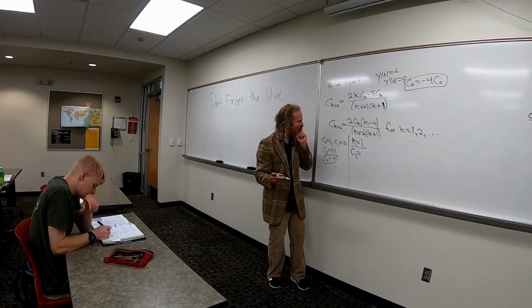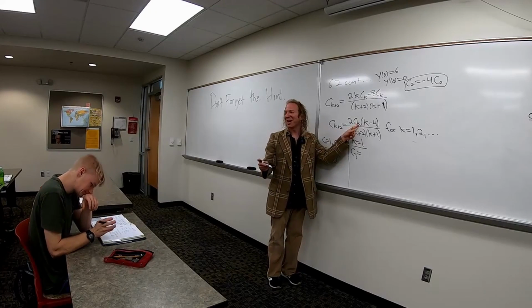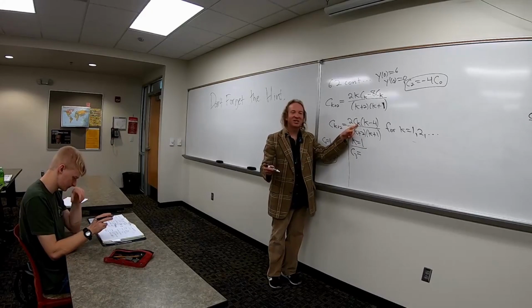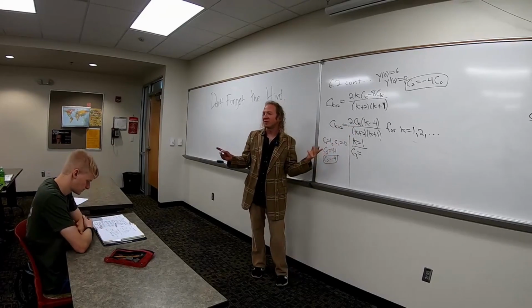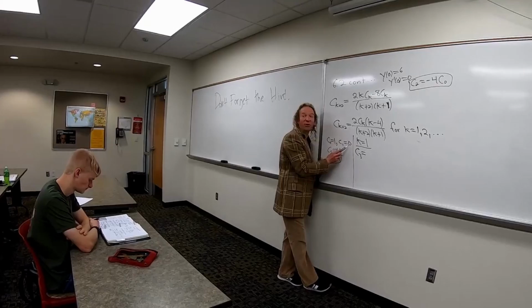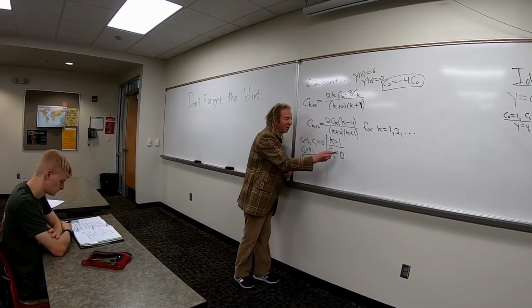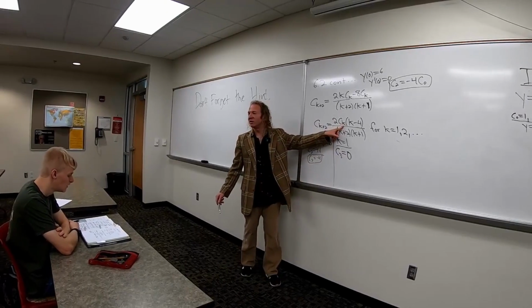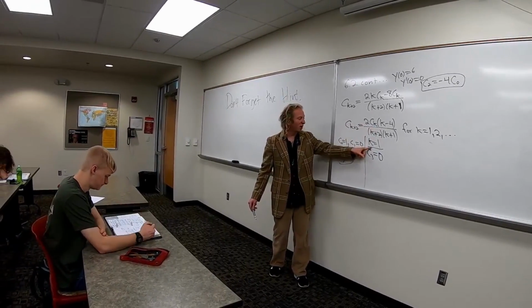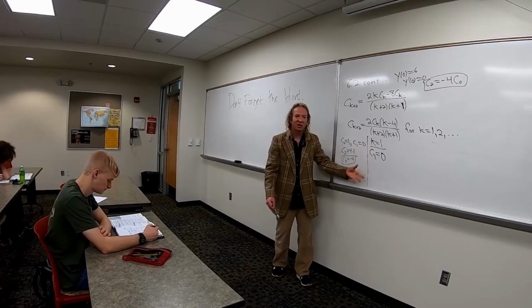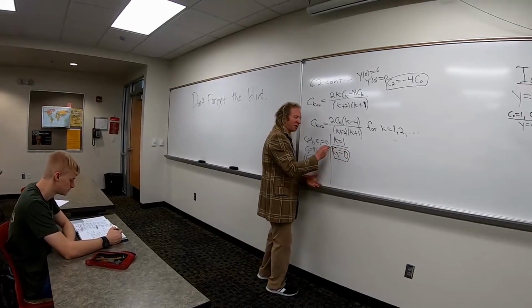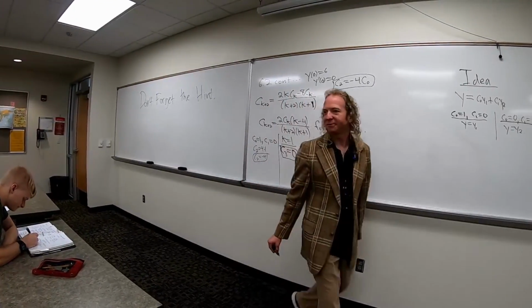Look what happens here. When you plug in 1, you get C1. But what is C1 in this case? 0. Very good. So this whole thing is just 0. Isn't that cool? Because C1 is 0. So we got lucky. I'm going to put this in a box. I like boxing stuff. It just keeps things organized.